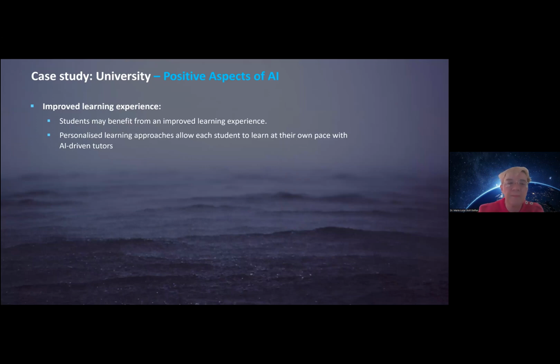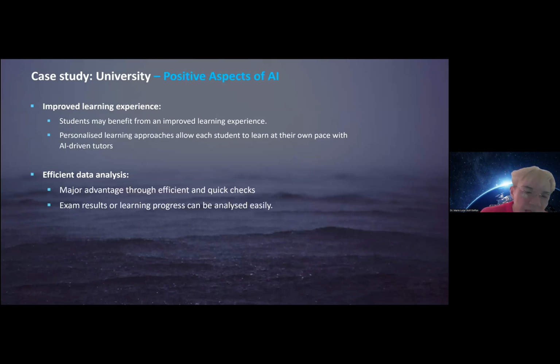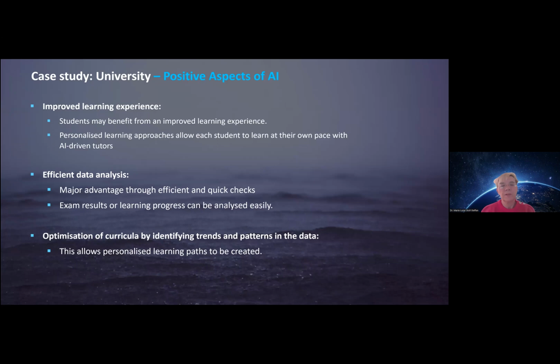Students may learn at their own pace and have AI-driven tutors, which is very good for barrier-free access to universities for students, for example, with special requirements. Efficient data analysis is possible, a major advantage through efficient and quick checks. Exam results and learning progress can be analyzed easily and quickly. And the optimization of curricula by identifying trends and patterns in the data.